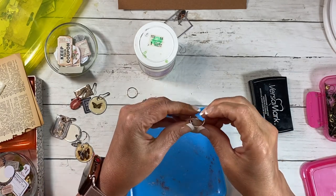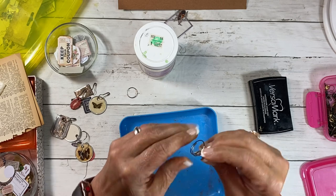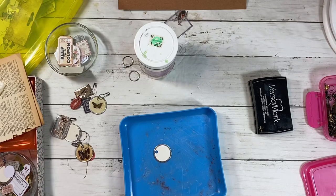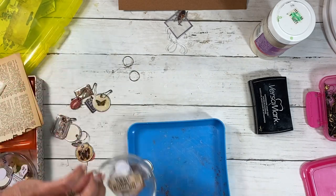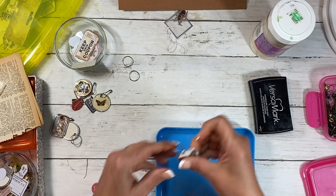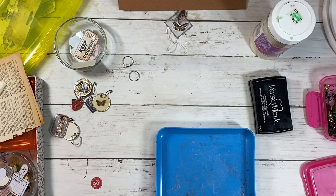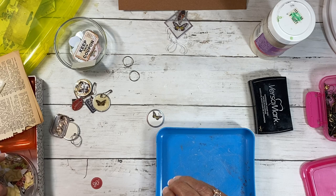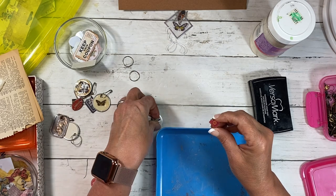I'm going to take off the ring because I didn't really want it on there — though you could leave it on. I got these at the dollar store and they always have them in the office supplies area. So the first thing I did — I thought I had a butterfly picked out. Let me find it. Oh, it's over here. This one's too big. Let me pick something else — this little tiny one. That one can fit on there, and let's find something for the other side. I picked out a bunch of little things. We've got a little flower we could put on there.